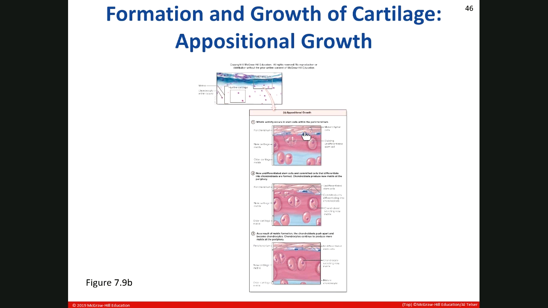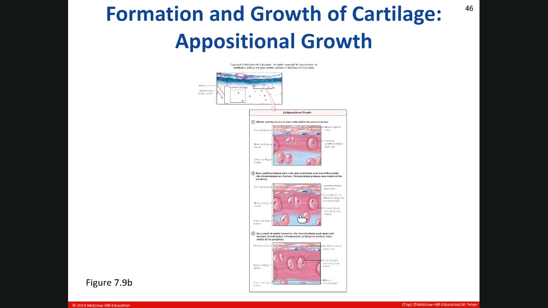So when they divide, they're going to give us two new cells. One is going to stay a mesenchyme cell, and the other one's going to turn into what we call a committed cell. And that committed cell is going to be one of our cartilage cells, our chondroblasts. So now you can see we've got these two chondroblasts here. They're stuck in this layer, and all of these cells are starting to make this new matrix. They get pushed into this layer here, and what do they do first? They just start making new matrix. And as they make the new matrix, it pushes them deeper into the cartilage, okay?